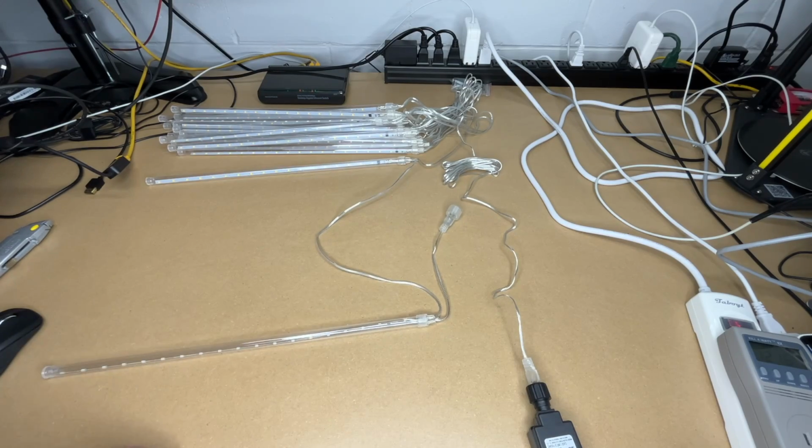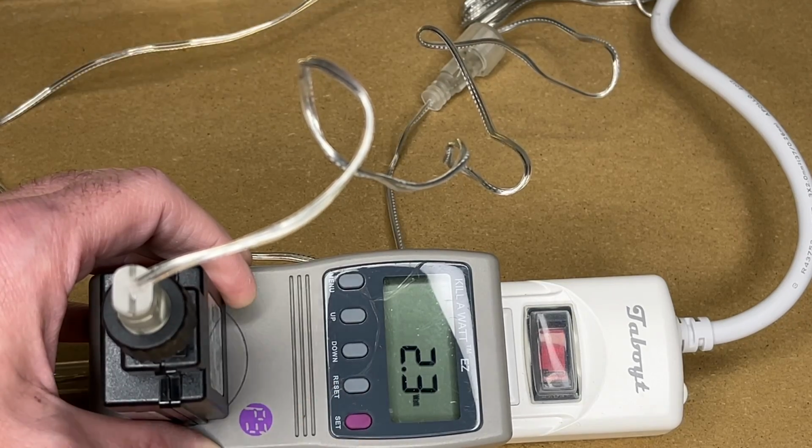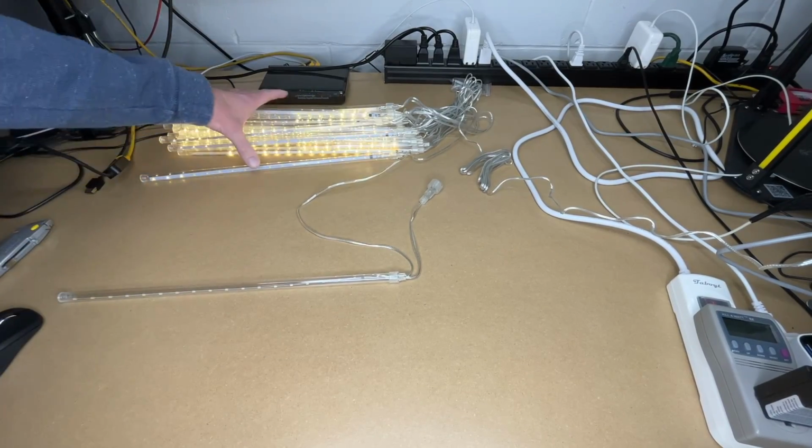So let's plug these in. So the power on this is jumping around depending upon the animation, but it's around 2.5 to 3.5 watts or so. It's incredibly energy efficient. So let me shut the lights off. So here you can see the lights.